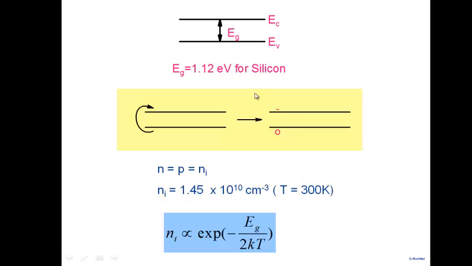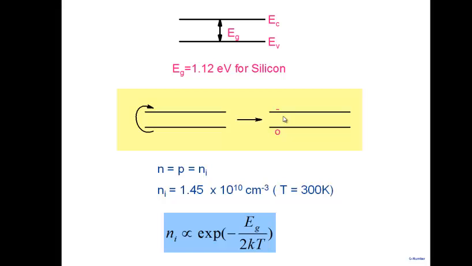And you can see the density of electrons and holes has to be temperature dependent, because that's the source of electrons and holes. Electrons are going from here to here. And therefore you find ni, the intrinsic carrier concentration, depends significantly on the temperature and depends on the energy gap. The larger the energy gap, the fewer electrons are able to go to the conduction band, and you get a lesser number here. So ni depends on the energy gap and on the temperature, and you get a certain number of electrons. Okay, so that's the picture of an intrinsic semiconductor.